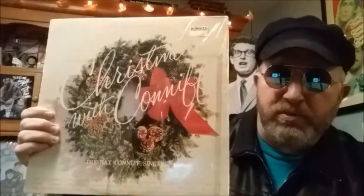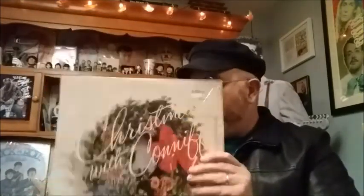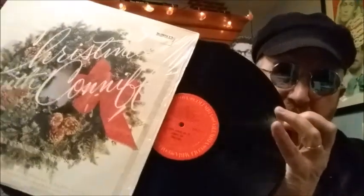Again, I may feature it again in my Christmas video when I do a Christmas video this year. But I picked this up at Revolution Records in northern New Hampshire. Thought you'd like to see it. Great shape, still in the shrink wrap on Columbia Records. Famous Columbia logo. Okay, on to the next one, staying kind of with the adult contemporary type theme here.